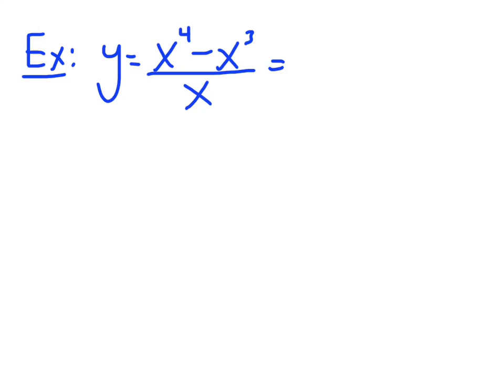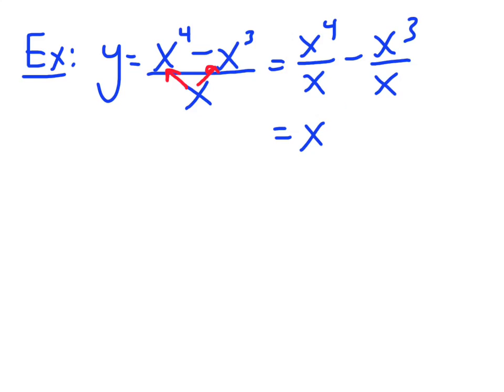So this is essentially distribution, right? So you're distributing the x in the bottom to each one of these. So if you don't know that, you should. But when you're dividing by a number, it's really similar to multiplying everything by a number. You have to go to each one. So it's like x to the 4 divided by x minus x to the 3 divided by x. So it has to go to both. And then that reduces to x to the 3 minus x to the 2.